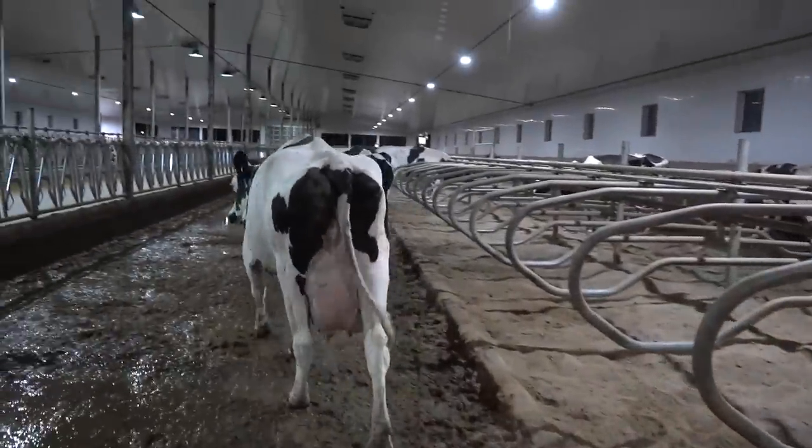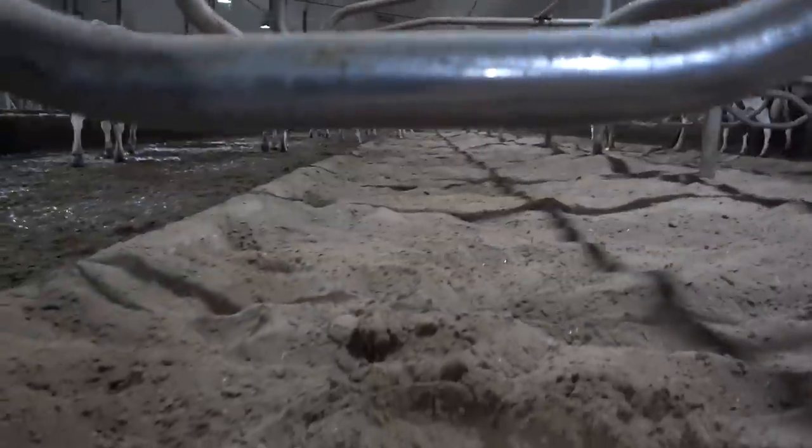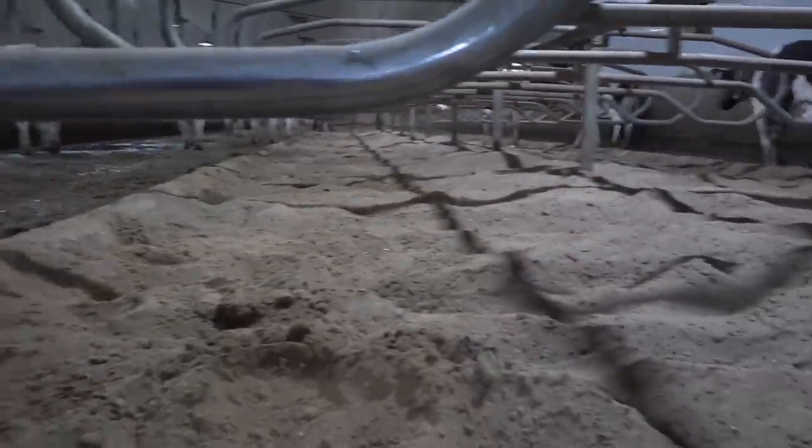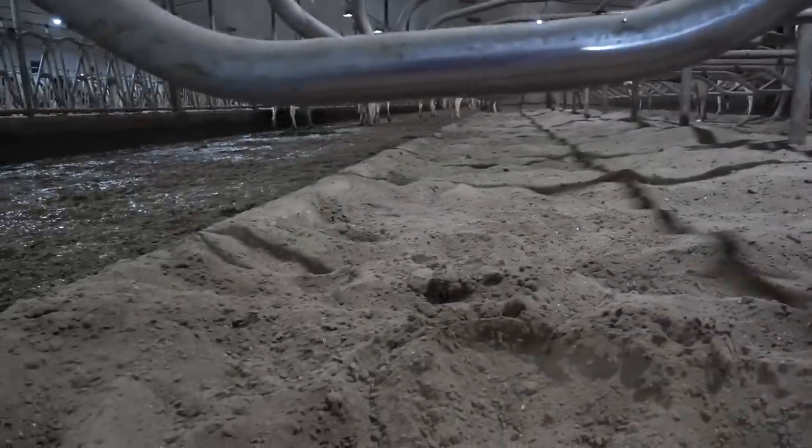So you can really see these beds are in need of sand. Fill them up. We'd like them to be even with the curb and then slowly go up a little bit, but they're quite a bit down now. With that new bed buster tool, the sand is fluffed up a lot more and it's not as hard packed as it was before, which is a good thing, but a bad thing is that the cows kick it out a lot quicker. So we're having to bed a lot quicker after starting to use that bed busting tool. We're happy to bed more often as long as these beds are comfy.